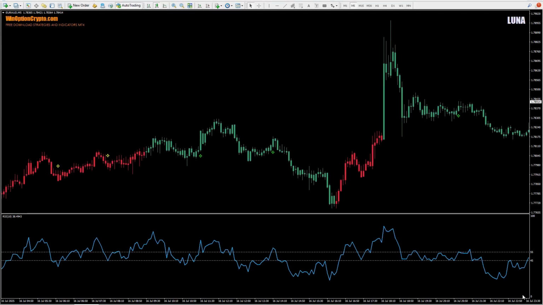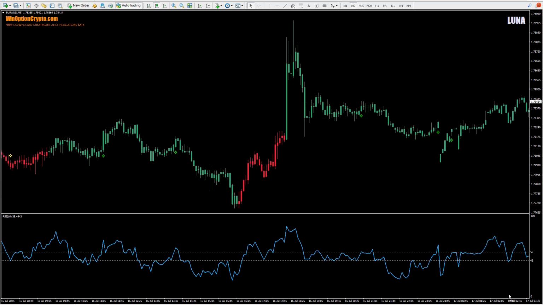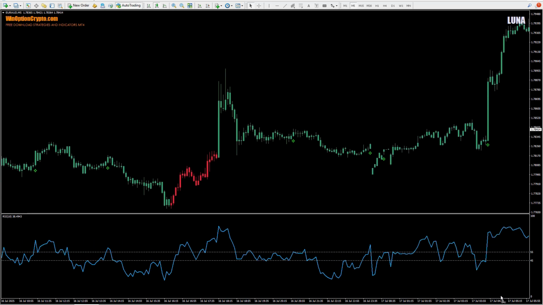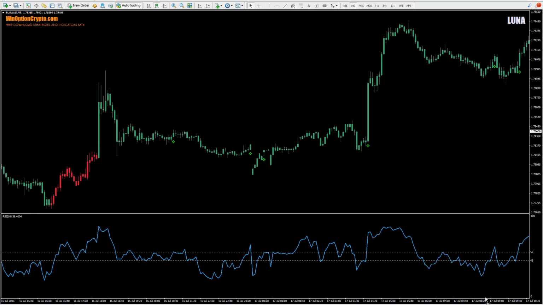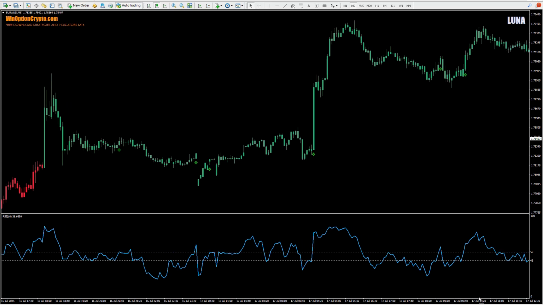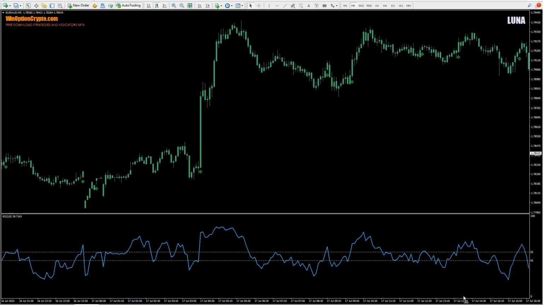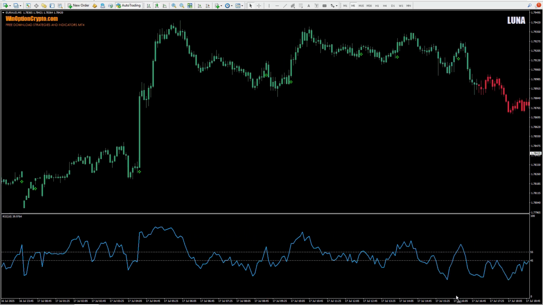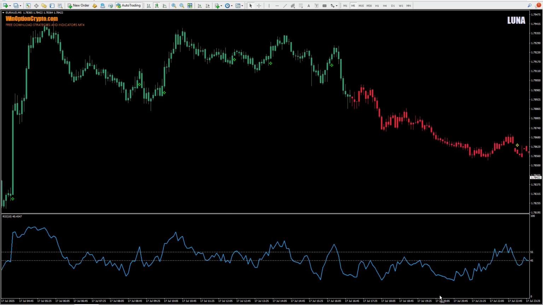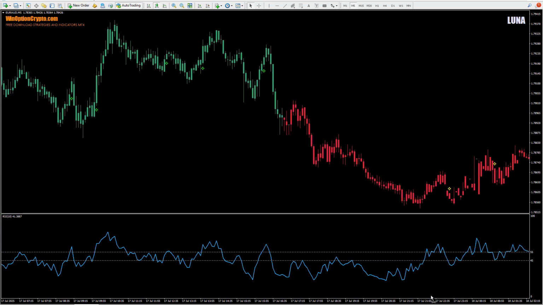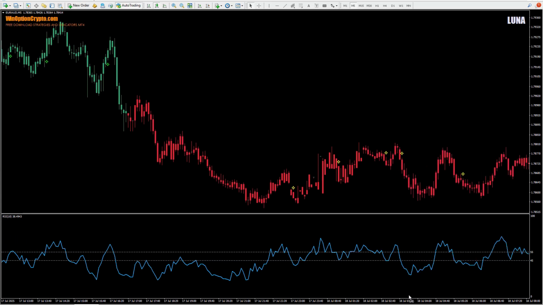Now, a few words about the advantages and disadvantages of this indicator. Practice shows that the best results for the Luna strategy can be achieved during active hours of financial markets. It is at this time that strong price impulses are formed, on which this strategy reveals its full potential. Also, do not get carried away with trading on lower time frames. Their main disadvantage is market noise and a large number of false signals. Even despite the presence of an additional filter, it is important to avoid flat and low volatility. This trading system is sensitive to the market phase, and in a sideways movement, its signals are definitely lost.